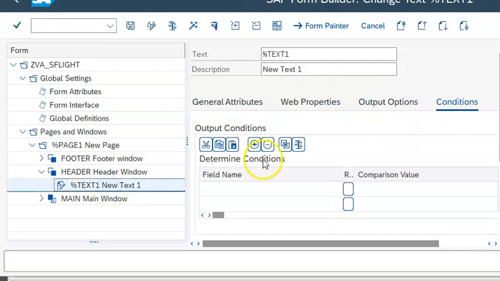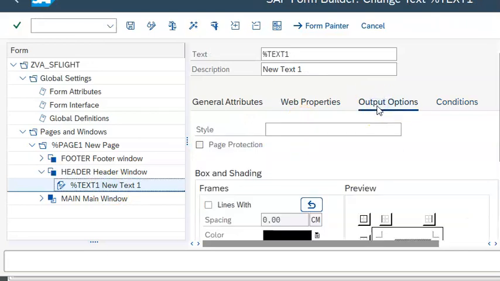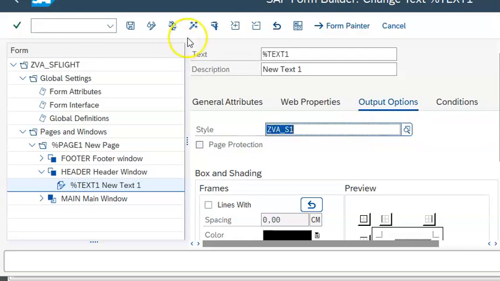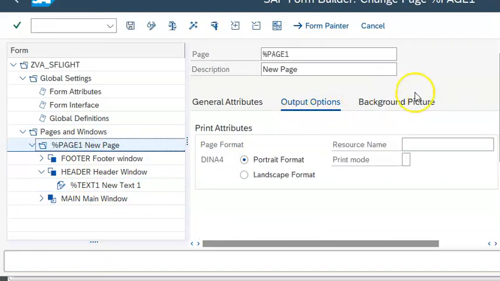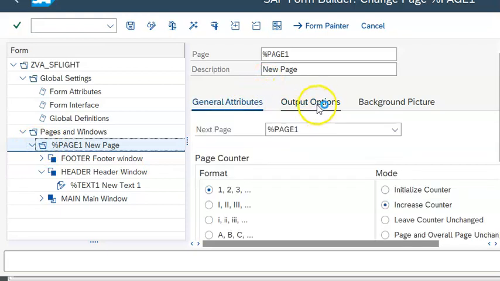Now text, so output options in the text, and here you will find the style. So I'm going to give the style that we created there, say enter and activate. So whatever style that we created there will appear only for this text. You can also assign it to the entire page as well. So in the entire page also we'll have this option of going ahead with one particular font.